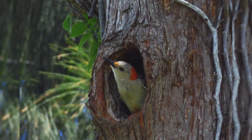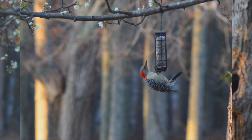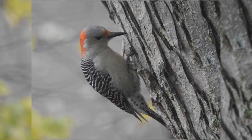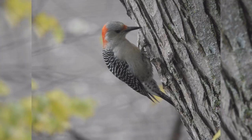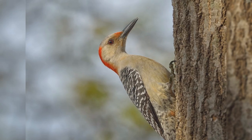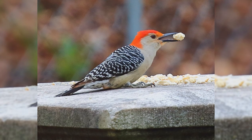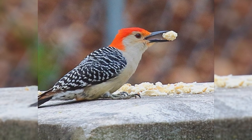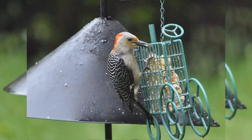Red-bellied Woodpeckers are one of the common woodland birds in the east. These birds are year-round residents from the northeast to the midwest and south from Florida to eastern Texas. They aren't too picky in their choice of trees and are found in deciduous and conifer forests, parks, and neighborhoods with mature trees. Learn to listen for their loud rolling 'chur' call — you may find they are more common than you first thought. These birds are a bit larger than European Starlings, stocky with a large head and short wedge-shaped tail. The bills are long, straight, and chisel-shaped. The upper parts are covered with thin black and white bars; the head and underparts are pale tan or gray. Males have red crowns from their bill to their back; females have red crowns from the top of their head back with gray forecrowns. At feeders, Red-bellied Woodpeckers love suet and also eat peanuts.